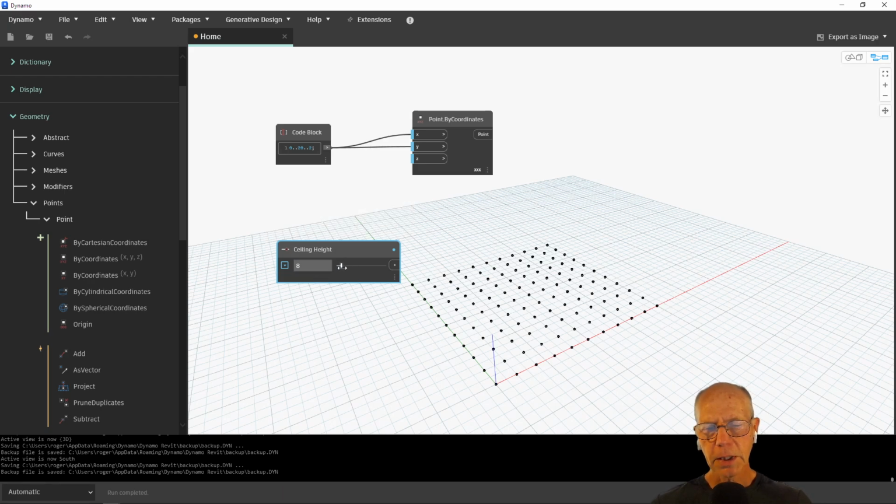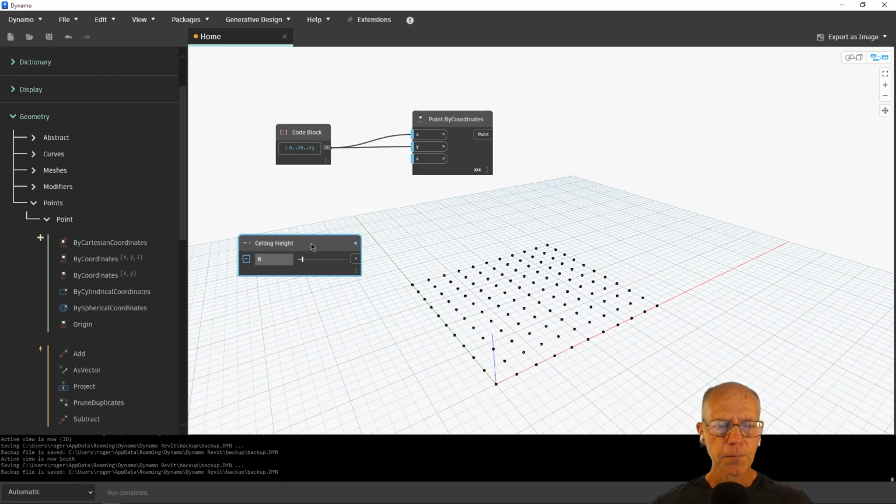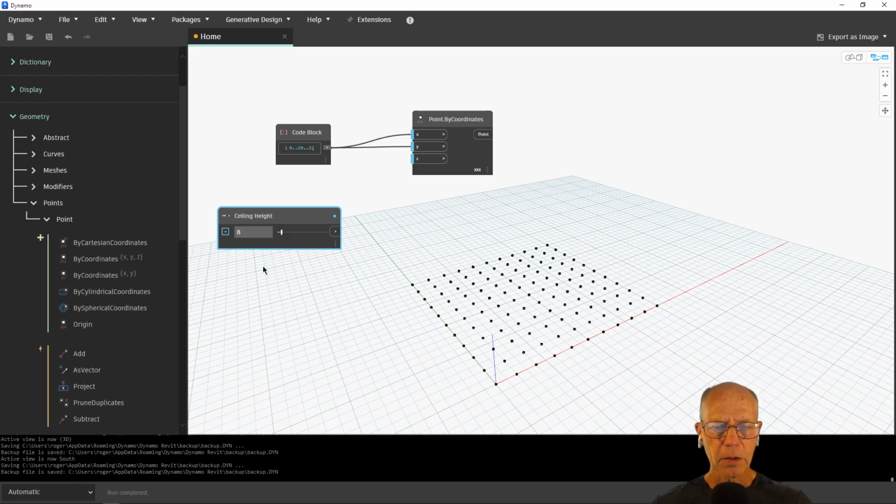We want that to be a slider to change ceiling height, but if it just said number slider, we'd have no idea what it was actually changing. So that just helps to give us a little bit of reference, especially when we look back on our files. Now remember, this has its default settings. It was going from 0 to 100. That's way more than we want.